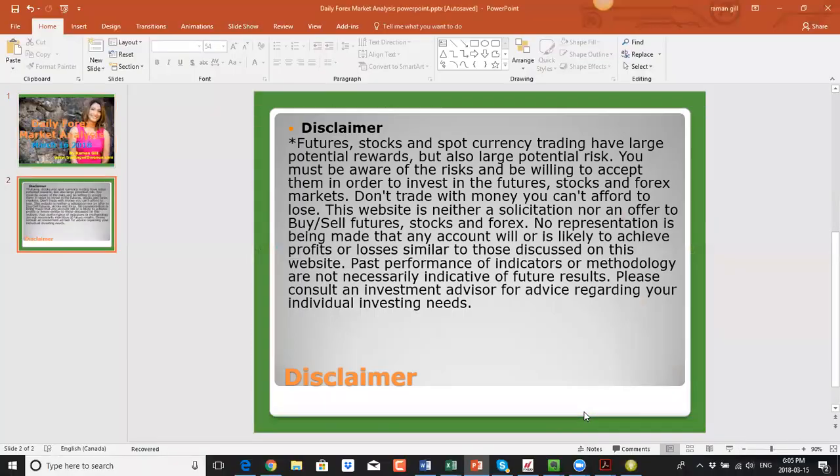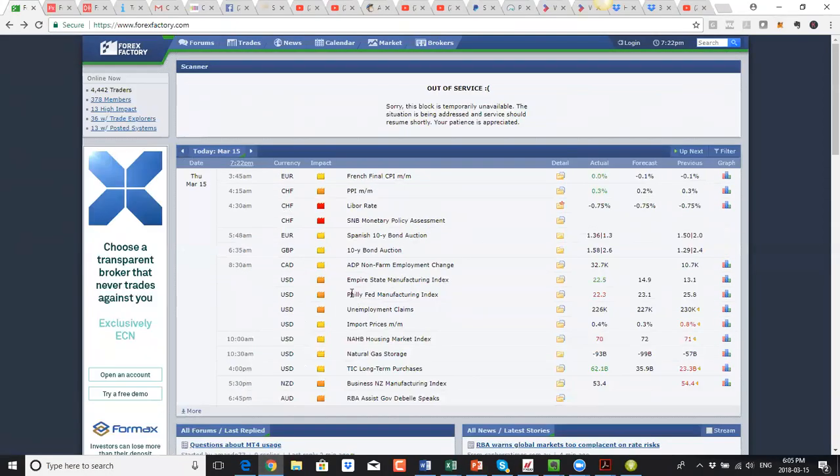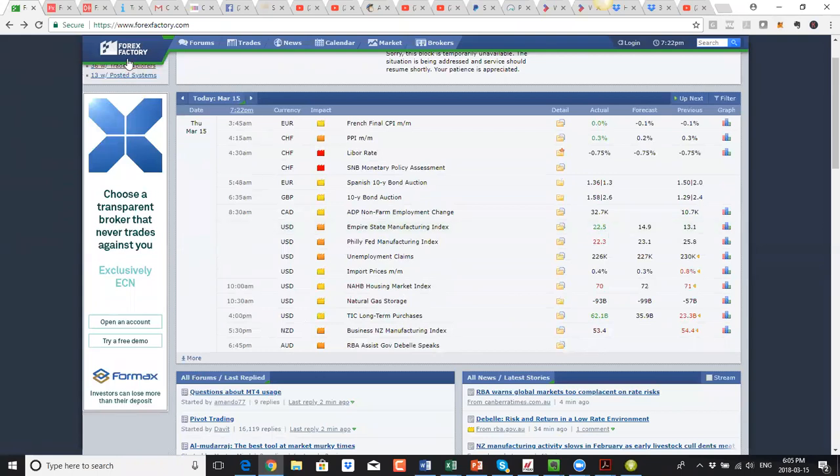All right, so as usual, we'll start off by taking a look at our calendar here from Forex Factory. In terms of our data today, we just have the Swiss National Bank monetary policy statement. They didn't really change anything. And other than that, not a whole lot happened in terms of our news here.